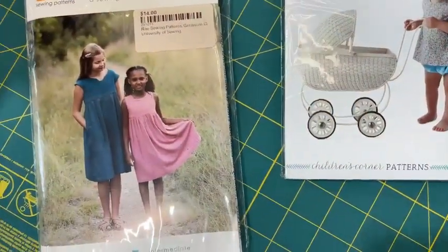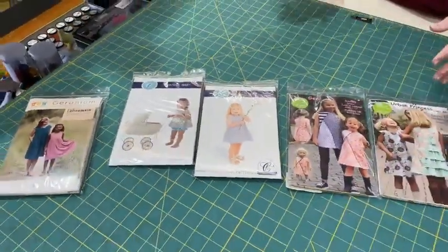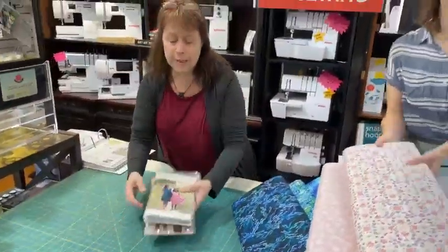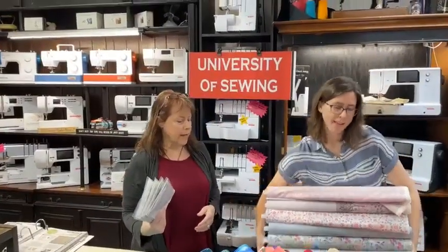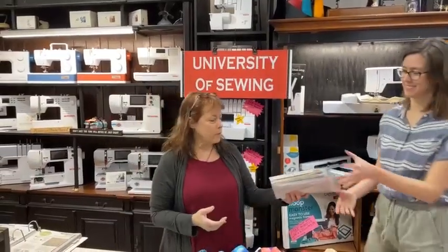Gorgeous. It is really nice. Okay, we got to get out of the way, though. Get out of the way. Move it out. So, I'm hoping that you saw something you liked there. And now, after we get these little guys out of our way, oh, look at that. Thank you, Megan. Megan is being so helpful.